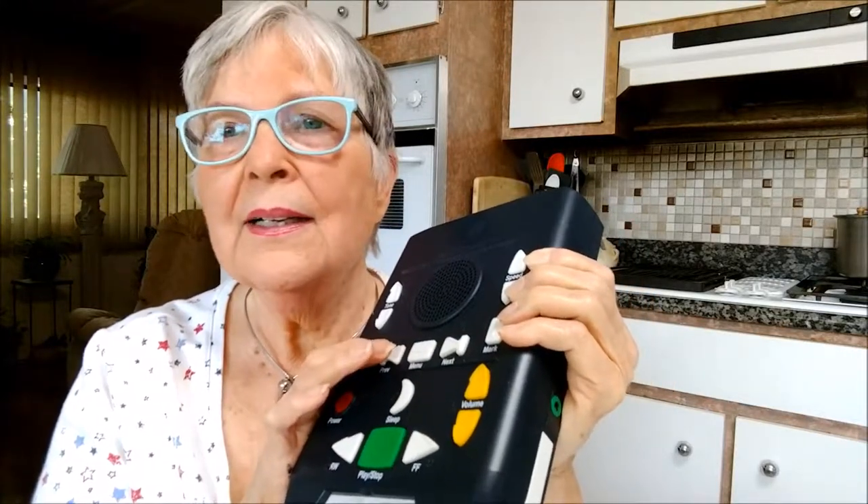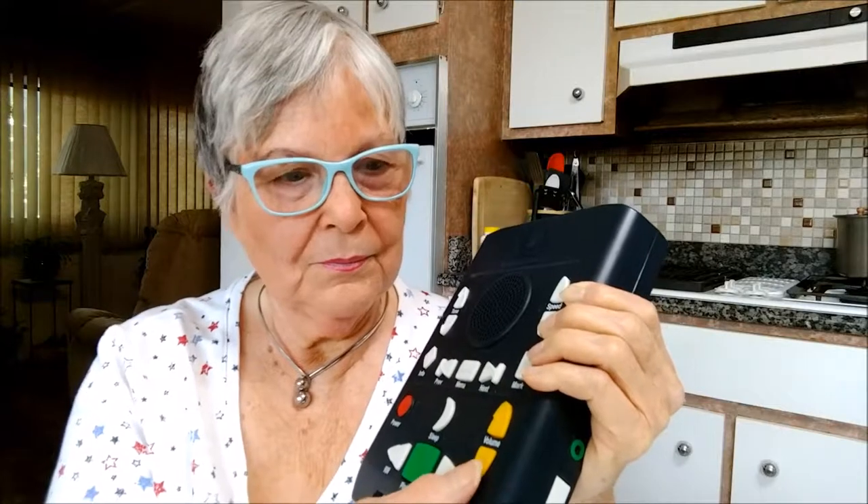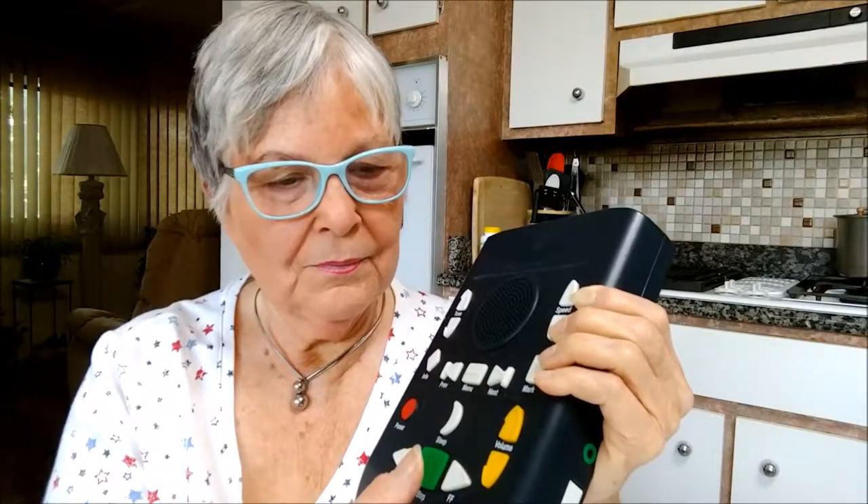There's a previous element button — each time you press it, you move to the previous item at the navigation level you've chosen. There's also a volume up button to increase the volume by one step. Every button in here has a function, and you don't have to memorize them — all you have to do is just listen to them.